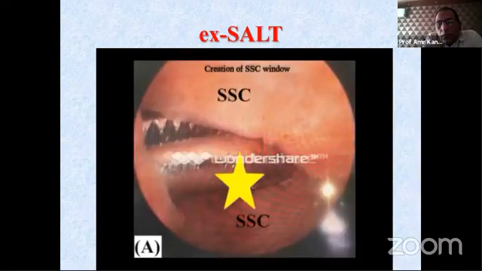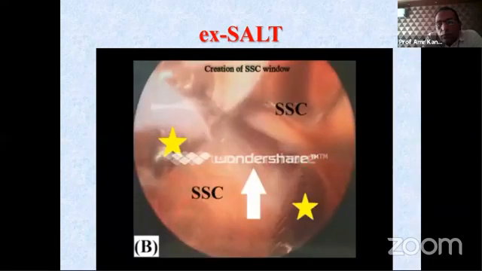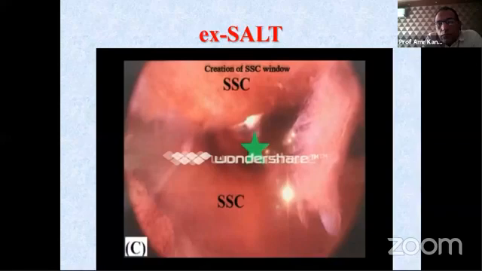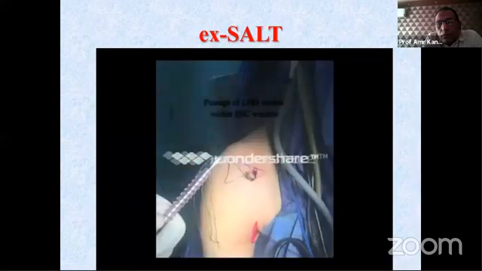Thereafter, at a distance of 1 centimeter from its upper border and about 2 centimeters from its insertion into the lesser tuberosity, the subscapularis tendon is pierced under arthroscopic visualization by a sharp, long, straight artery clamp or by an arthroscopic sharp trocar, creating a subscapularis hole which can be widened by a motorized shaver blade into a subscapularis window or slit of about 1 to 1.5 centimeters in length.